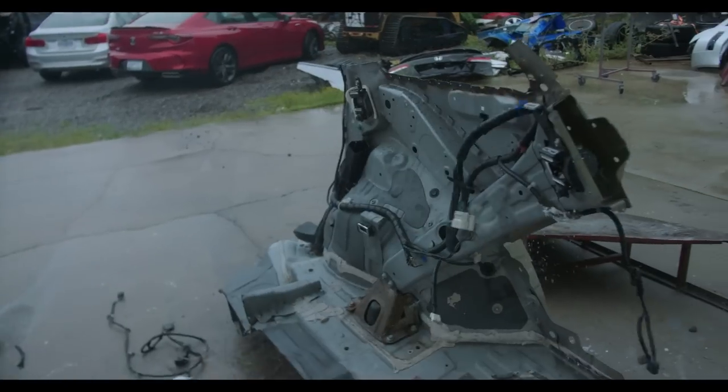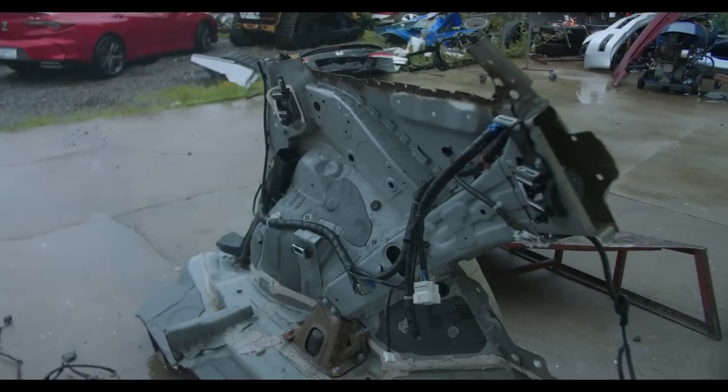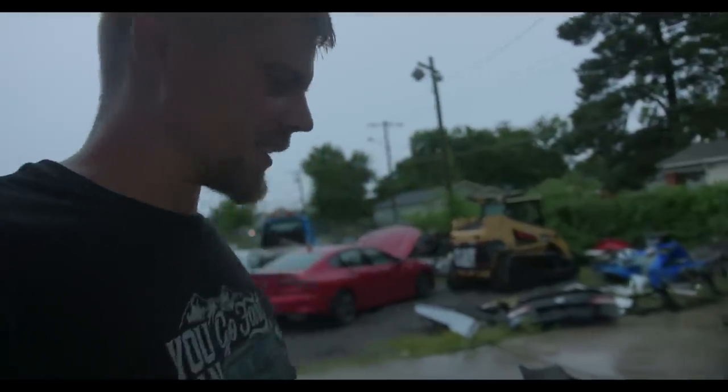Come here, look at this. Look at how much extra bolts and nuts and brackets and seat belts. Dealer is not gonna let you have any of that. They're gonna rob you for that. When we bought that quarter panel for that Porsche, we got an ECU, we got an airbag, we got an airbag controller module, and we got something else. It was $1,000 worth of parts in one part, and they didn't charge us a dime for any of those parts just because they didn't take them off. So trust me, it's way better than going to the dealer. Why let the dealer make all the money when we can make all the money?